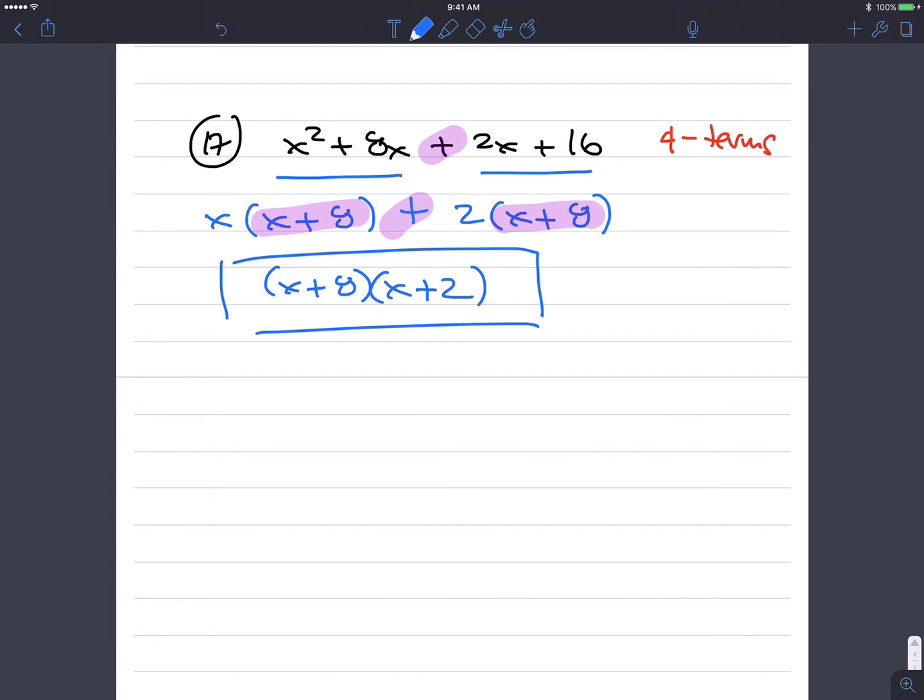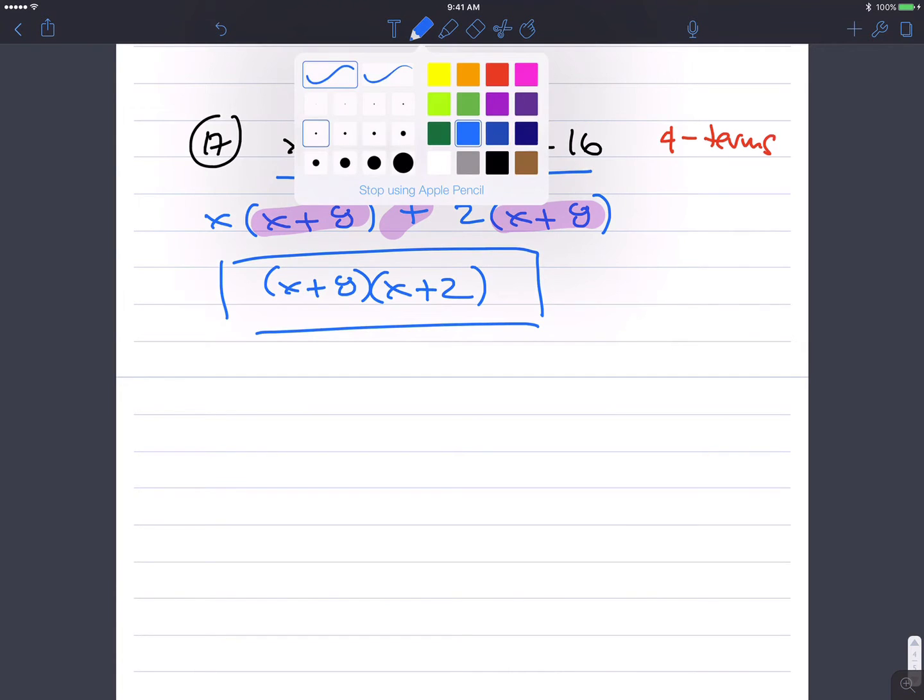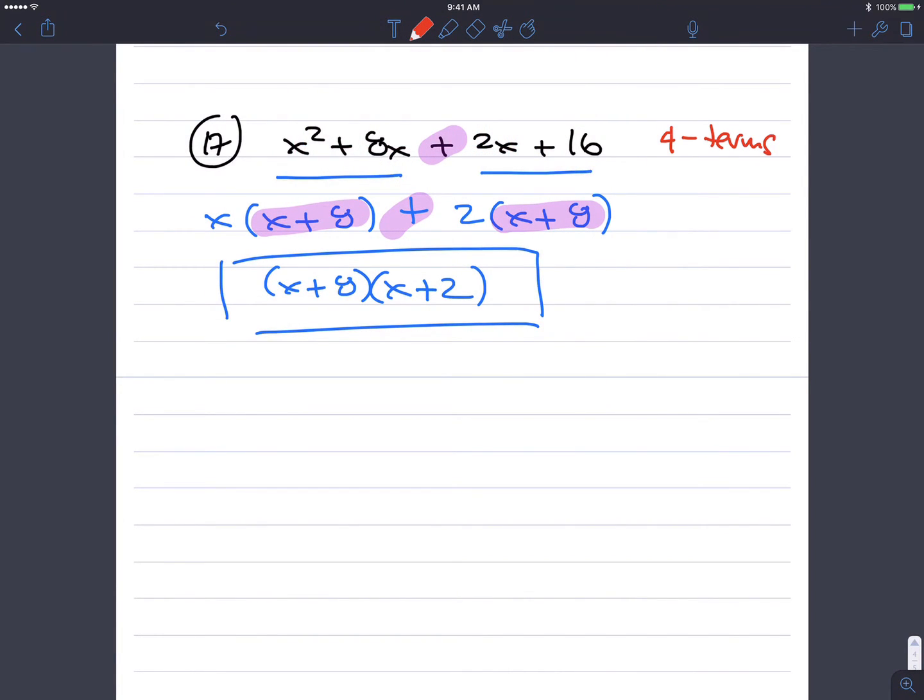Yes? Right there, does it matter if they're like terms, the 8x and the 2x at the beginning? A good question. Very, very good observation. You're actually doing a technique. And you say, what's this technique? This is called factor by grouping. Okay? So your instructions are going to be, hey, factor this by grouping.